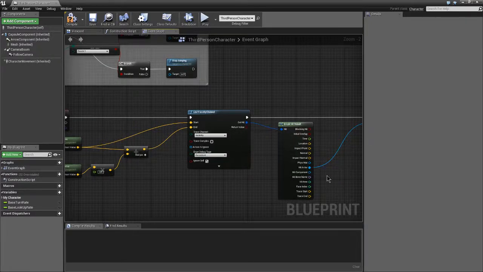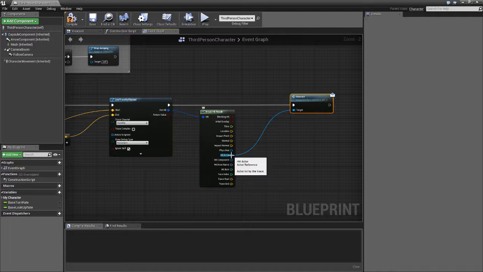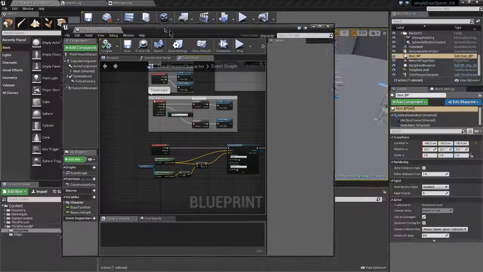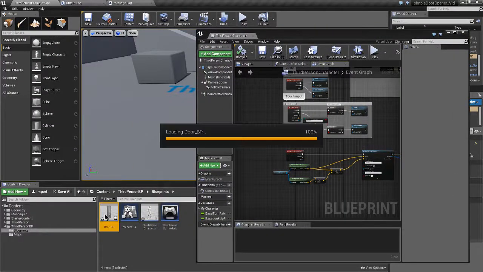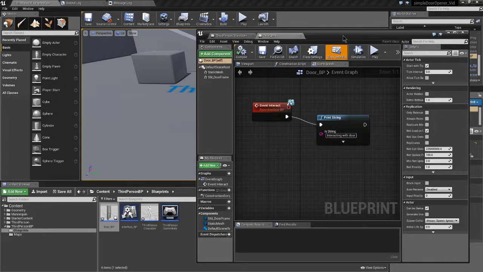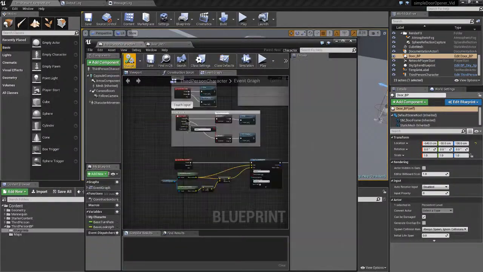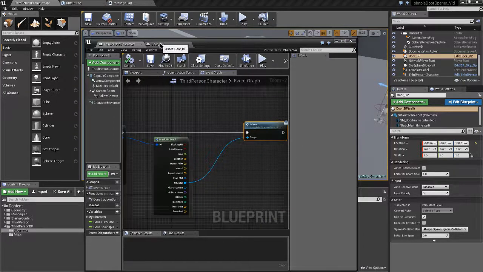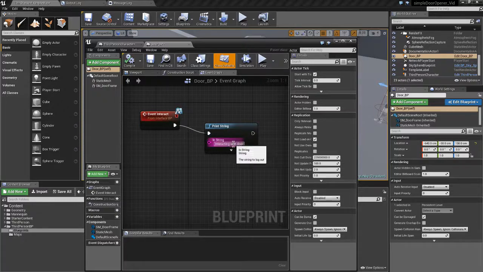line tracer's bumped into. Now the nice thing about interfaces is if it hits something that hasn't got an interact function on it, it won't crash, it won't cause us any problems, it will just ignore that. So we can just try and call the interact function on the object, and if it works, then great. In this case, it should just print a message up saying that the door is being interacted with. It's this bit here. So all of that script in the third person character eventually calls the interact function, which then gets called inside the door here and prints this message.